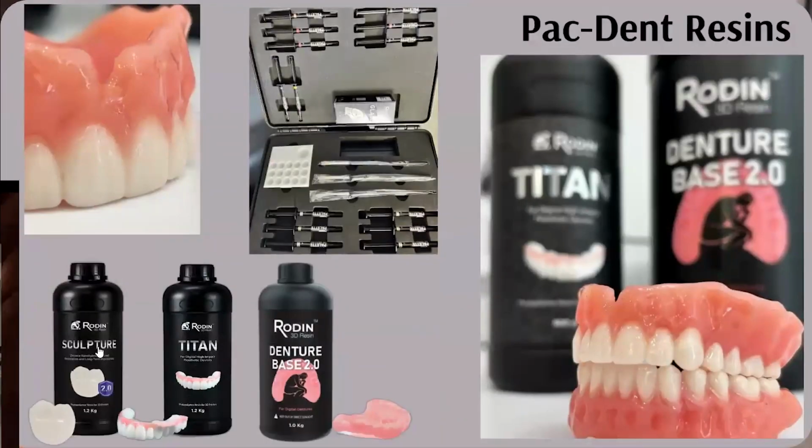Shoot, it's great. I've been watching denture bases all along, and up until recently, the Lucitone product was kind of a standalone thing as far as strength and aesthetics, but that's changing. And I told this several years ago that other people are going to catch up. And this denture here, this set you see here, I just printed recently out of their new denture base 2.0. And for the teeth, I used their Titan for this case, just to see how it would work for a denture tooth, more used for a fixed or maybe an implant case because it's so strong. But God, I'm thrilled. This stuff was pretty exciting. Looks good, feels good. I don't know exactly the fracture resistance compared to some of the others, but it feels to me every bit as strong as the Lucitone.